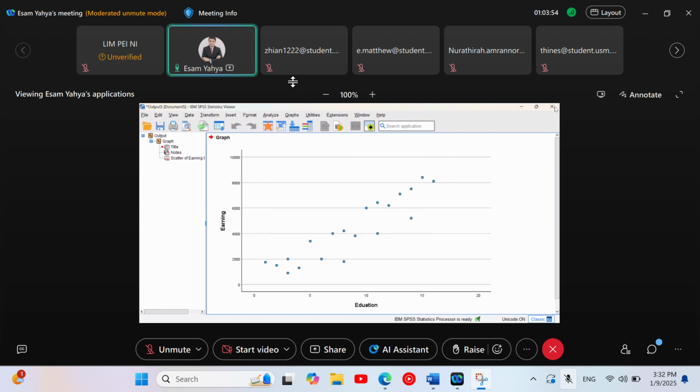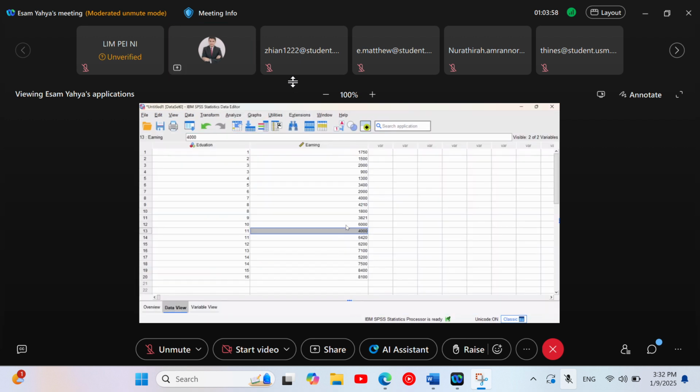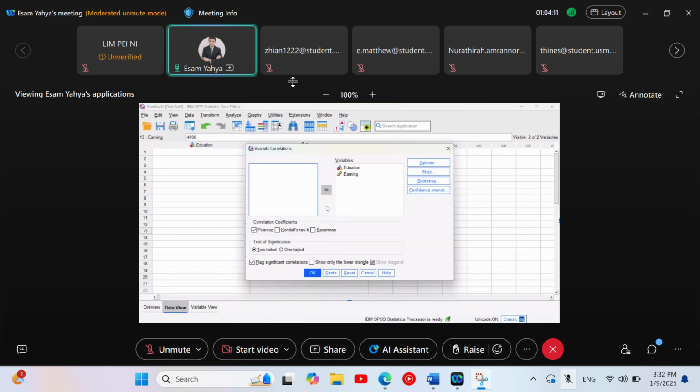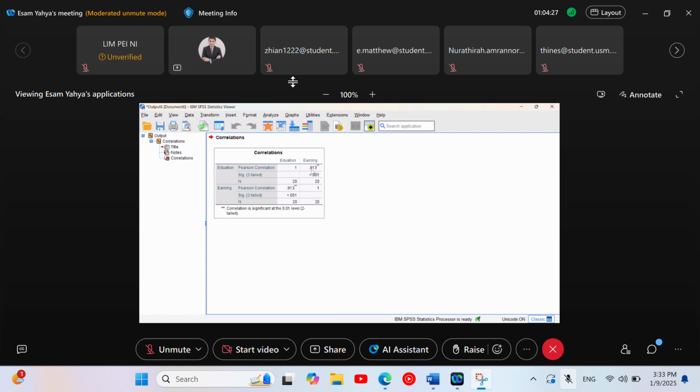This is the first one. Okay, and we close the first one. The second one is the correlation. If you want to calculate only the correlation, you just go to Analyze, Correlate, Bivariate, and you select the variables. They are already there. If they are not there, you just select and put them like this. Don't mess with any of these, you just select OK, and here comes the correlation.